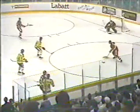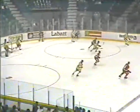Going in for Sweden is Per-Erik Eklund, and the drive goes back to Zubkov. Soviets regrouping now. Right up to the Swedish blue line, a shot well wide of the mark. Bounces around. Zubkov tries to keep it in. Failed to do so. And it is taken off the boards, drilled back over the Swedish blue line. Peter Lindmark, who has a tendency to roam very dangerously far from his own goal, cleared it out. Now it comes all the way back down to Soviet territory. Myshkin leaving it.